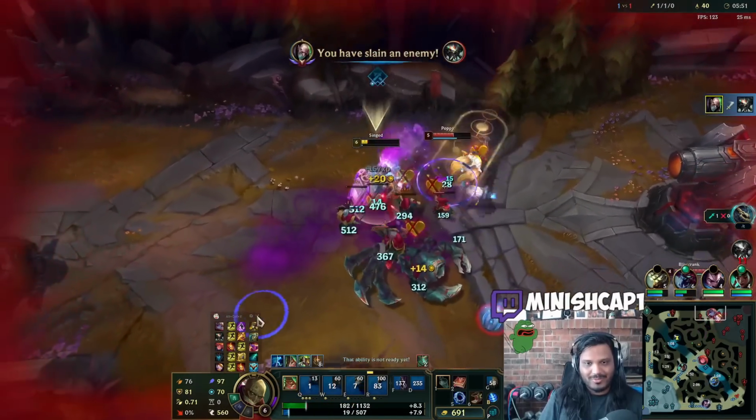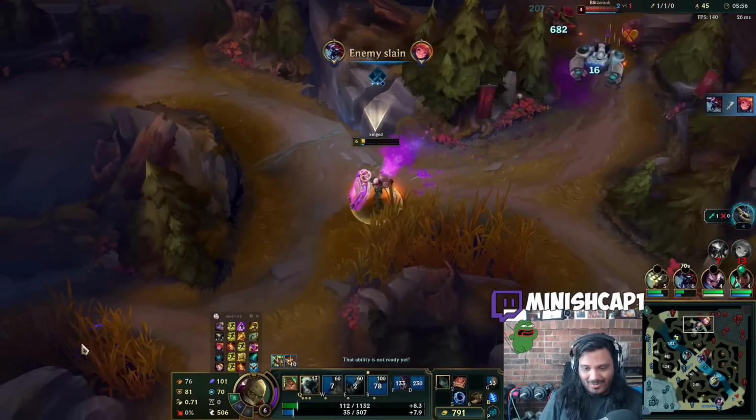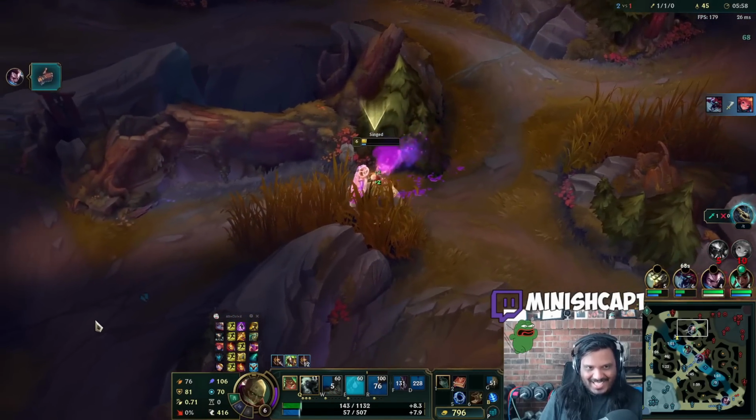I killed him for it. Triumph Proc, Triumph Proc. Do I run? Oh my god, do I run to make it out? Oh my god, oh my god. Triumph Proc. And the Blitz is chasing me.